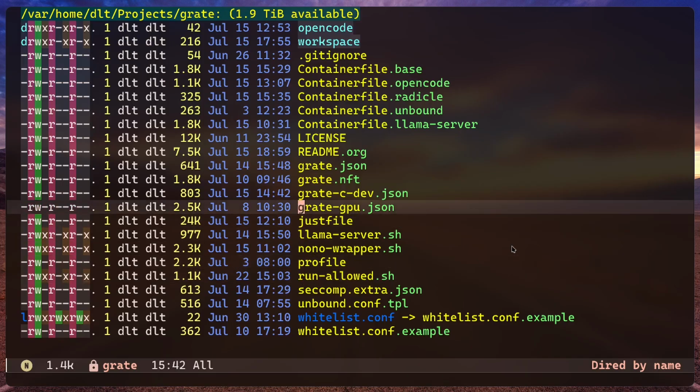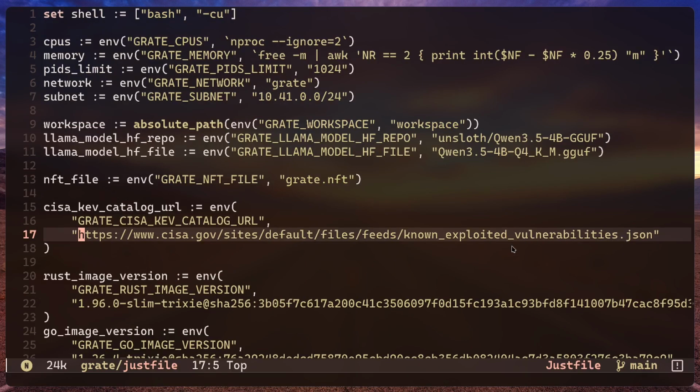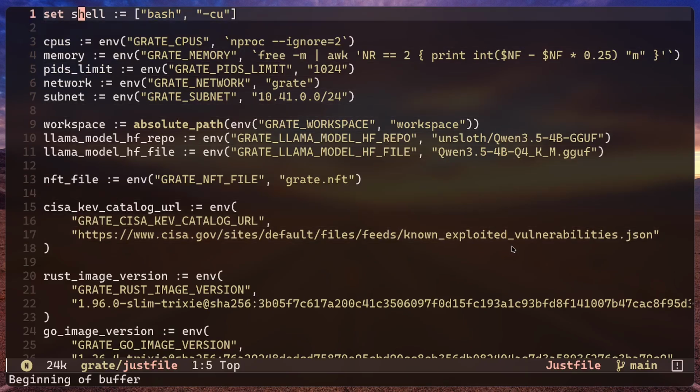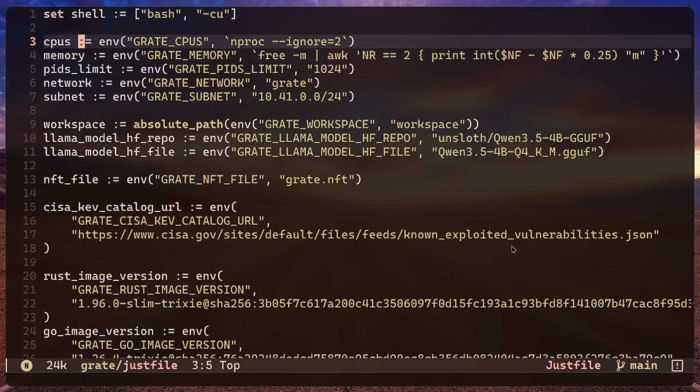So let's first take a look at the just file. And it's a regular file. We define tons of environment variables and some defaults that we will be passing to the Podman containers. So the number of CPUs, memory limit, the PIDs limit, the network name, the subnet that we are going to use.